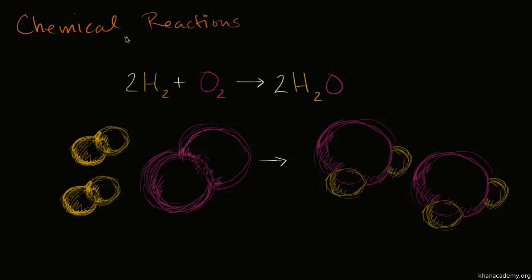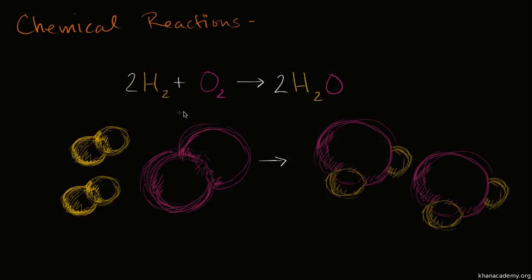So what are chemical reactions? Well, they're any time that you have bonds being formed or broken between atoms or molecules. So what are we talking about there? Well, this is maybe one of the most fundamental chemical reactions. Once again, if this one never occurred, we'd be in trouble. We would not have any water. But let's think about what it is actually describing.